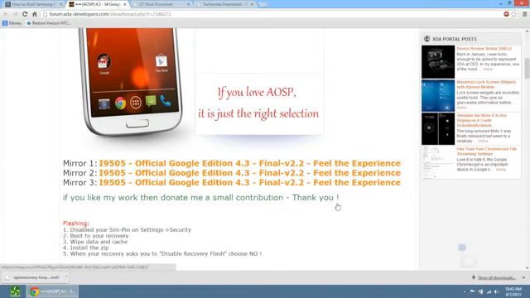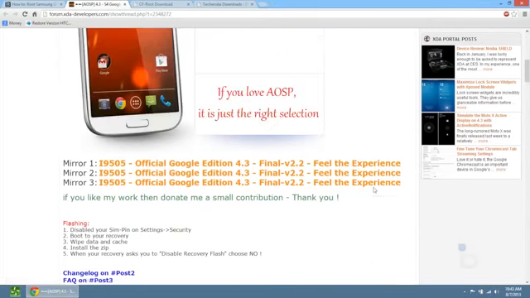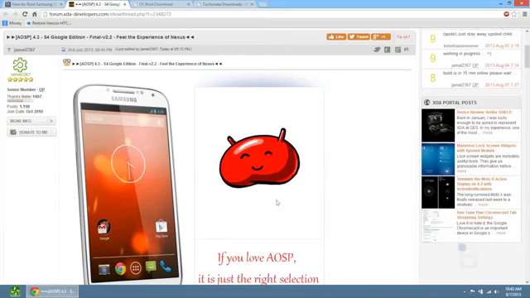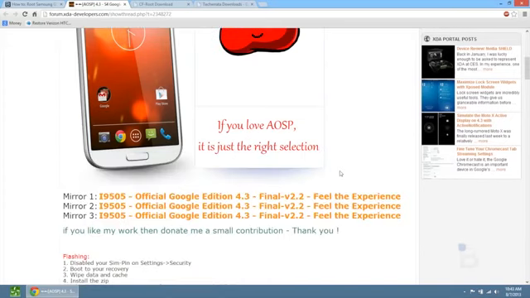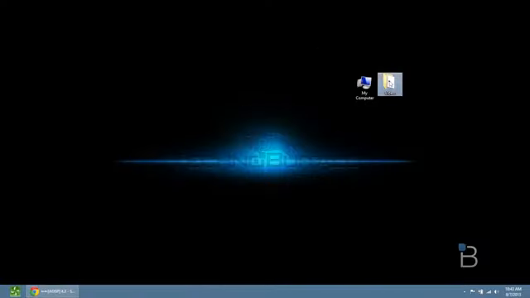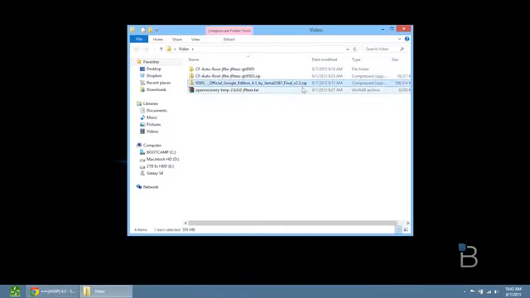I'm sure it's going to get updated in the future, just in case anybody is trying to download this at a later date. Now, if you have a different phone and you want to download a different ROM, all you have to do is search for your phone model and ROM at the end of it, and then you can find the 4.3 edition or Google Play Edition or any other type of ROM that you want to download. And once you get that download, it'll look just like this. So it'll be in this zip file right here.